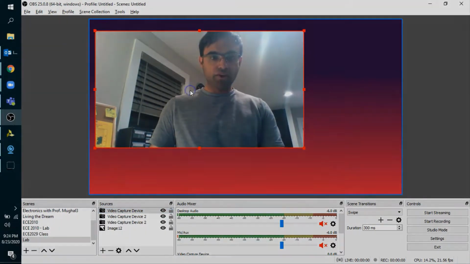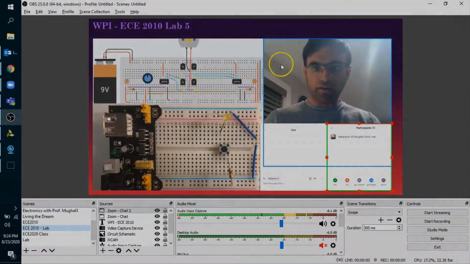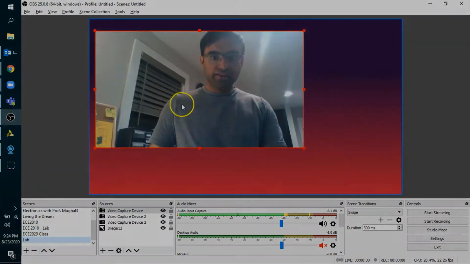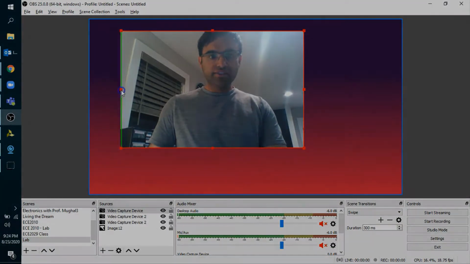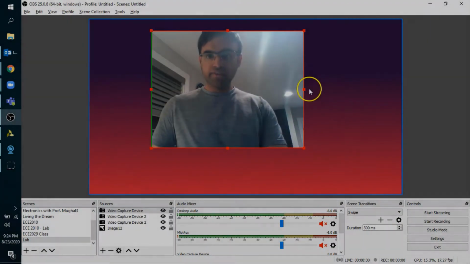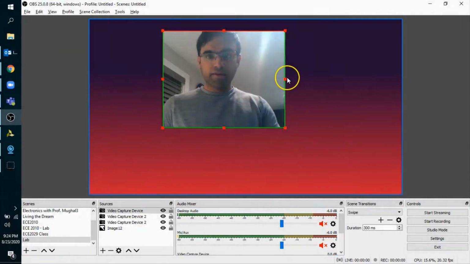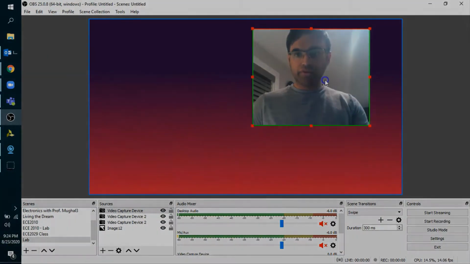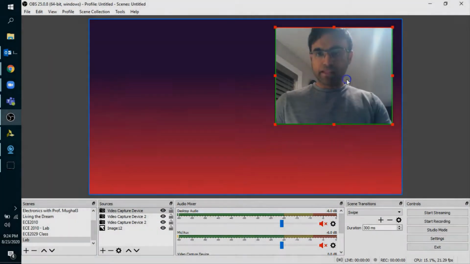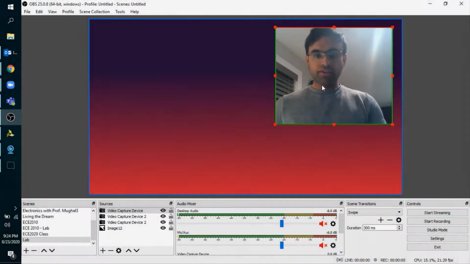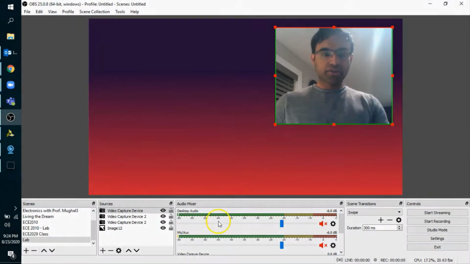I want to put it somewhere. Let's see, where did I have it over here? On the top right, right? Okay, so I'm gonna crop it. You have to press Alt and pick on these dots right here and then squeeze it, basically cropping it, as much as you like. You're creating your scene, so you have the luxury to see how you want your screen to look.